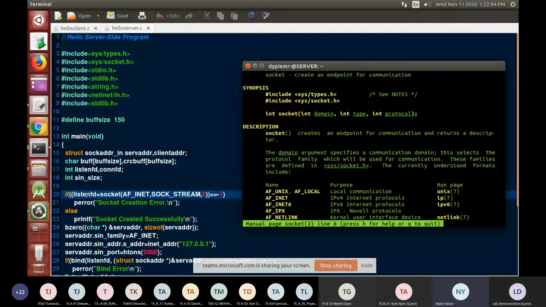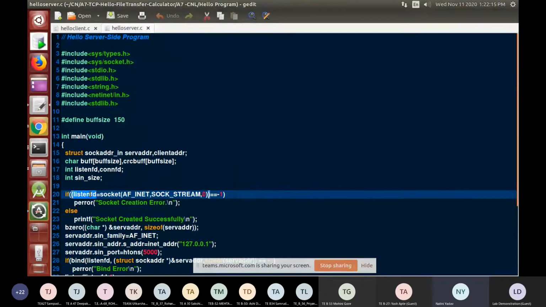If we get any error, now one more point. In C programming, if any API fails, it returns -1. You can see here it returns -1. So once you get a return value of -1, we will say socket creation error. That means the socket creation has failed.